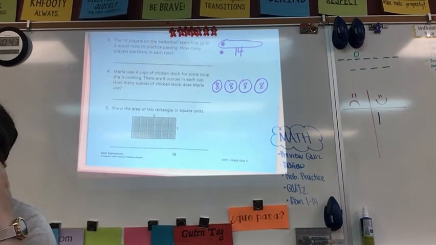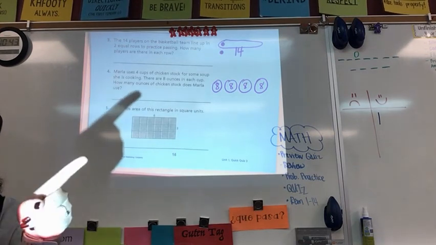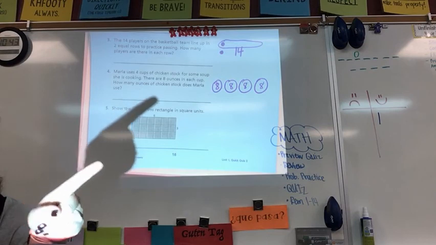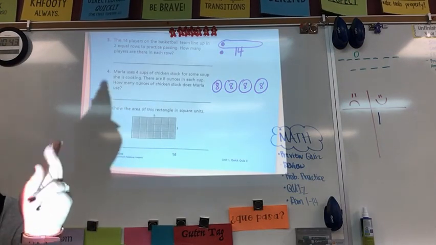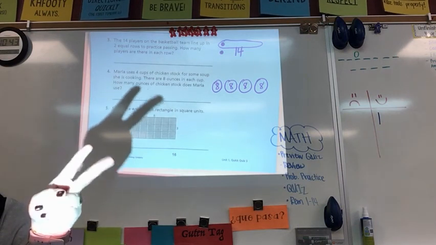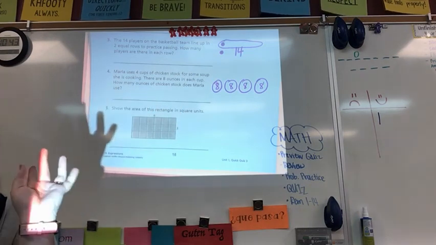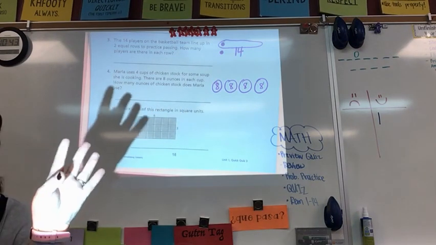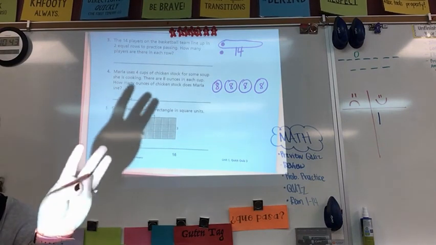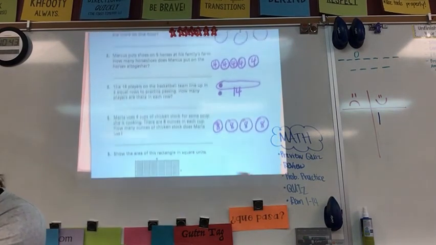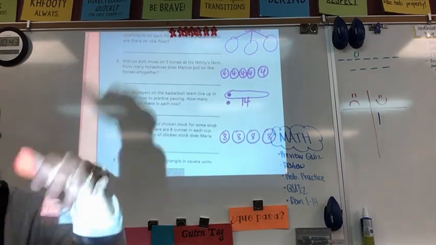Things that you want to think about today when we're practicing. Do you have the right drawing? What's the first thing you want to think about? Do you have the right drawing? Do you have an equation, answer, and label? Equation, answer, label. That was your preview, so you know exactly what you need to be practicing during today's math to be ready to go. So please, sit down.